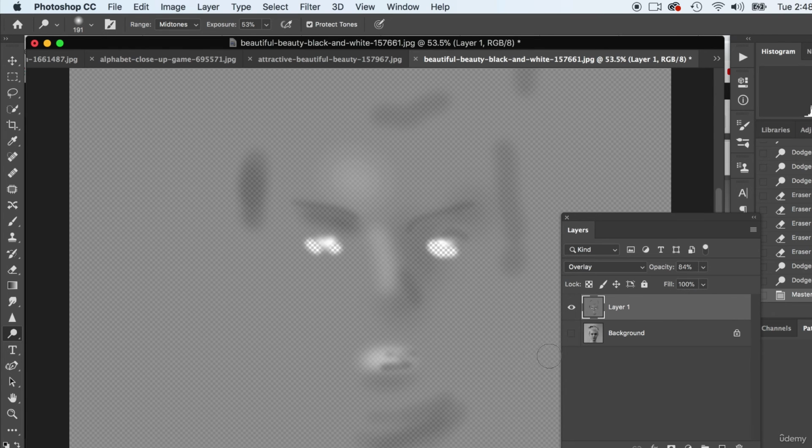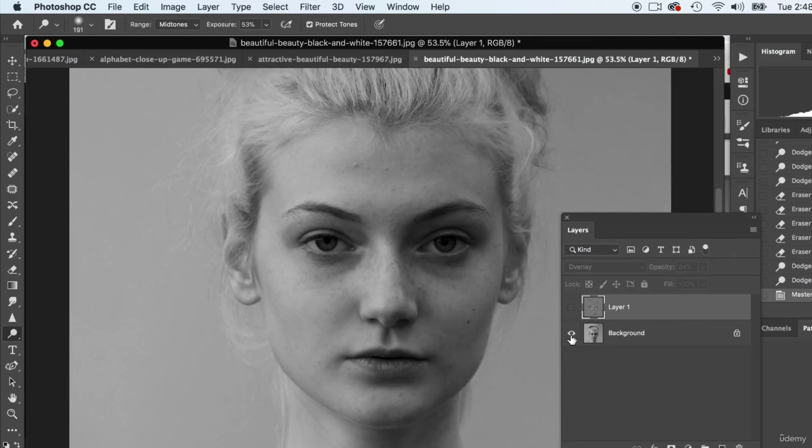Let's go ahead and toggle what we painted. So that's kind of what we painted. You can see where we did the highlights and the lowlights. And so this is before and this is after. You got to be really careful to not overdo it. A lot of times I'll toggle that and I'll realize, ooh, yeah, I thought I was in a good place, but after toggling it, I see that maybe I did the eyes too much or I did the neck too much, and you can always reduce the opacity on your layer or go back and tweak it.